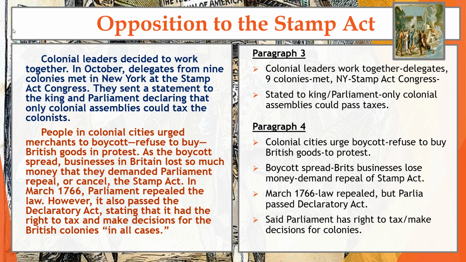This is definitely just a blatant disregard for the powers that the local assemblies had, and it's Parliament saying that no, we have the power. And of course, the colonial assemblies totally disagree with this. Okay, something to keep in mind. Again, if you need to stop here and review this, please do. Otherwise, we're going to move on. We have two more paragraphs of the Townsend Acts, and that wraps up this section. So we're going to move on.